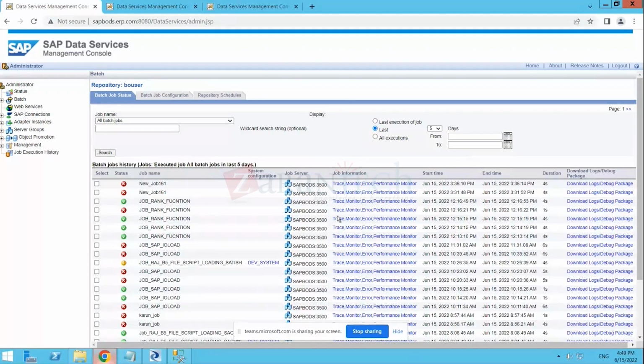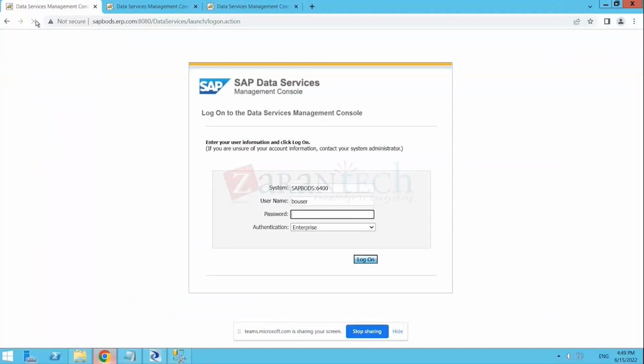So you can see my screen, right? Yes. Yeah. So this is our management console.